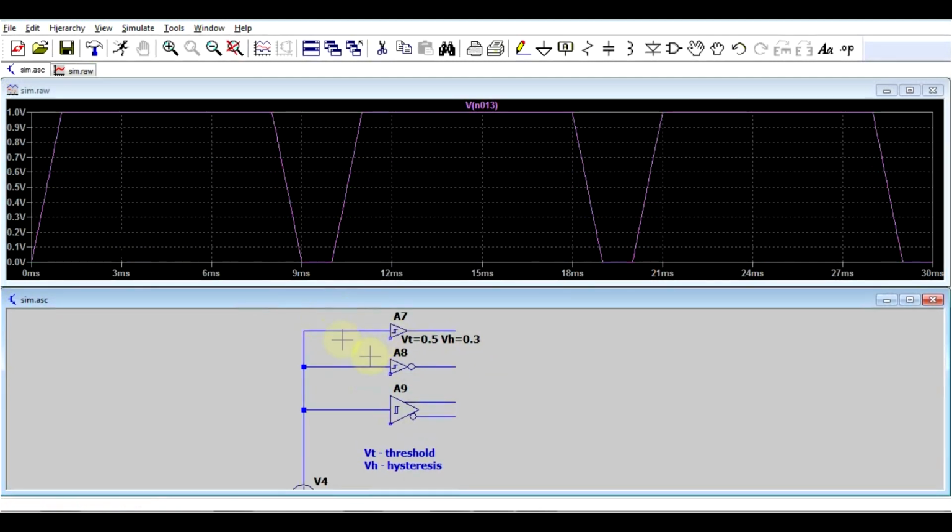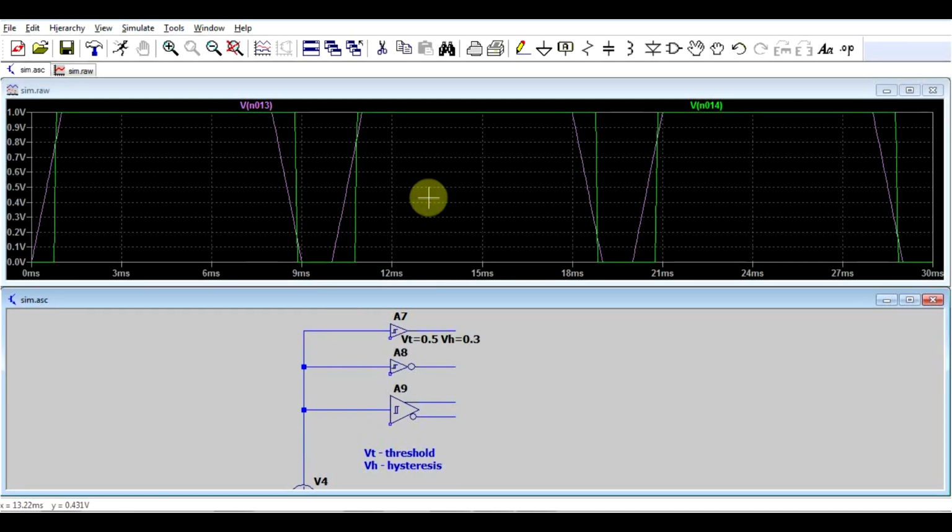That means that if I take a signal going from 0 to 1 volt, where do we expect our transition points to be? Well, we can quickly look at the output and see that the output turns high at our threshold voltage plus our hysteresis, so at 0.8 volts, and our output turns low at our threshold minus our hysteresis, so at 0.2 volts. So what would we need this for?